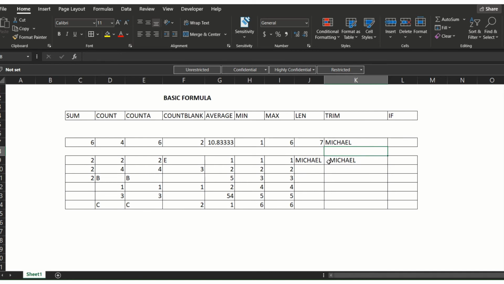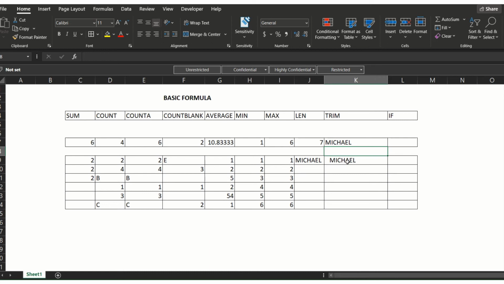It removes the unnecessary spaces from the start or at the end of the word in Excel.